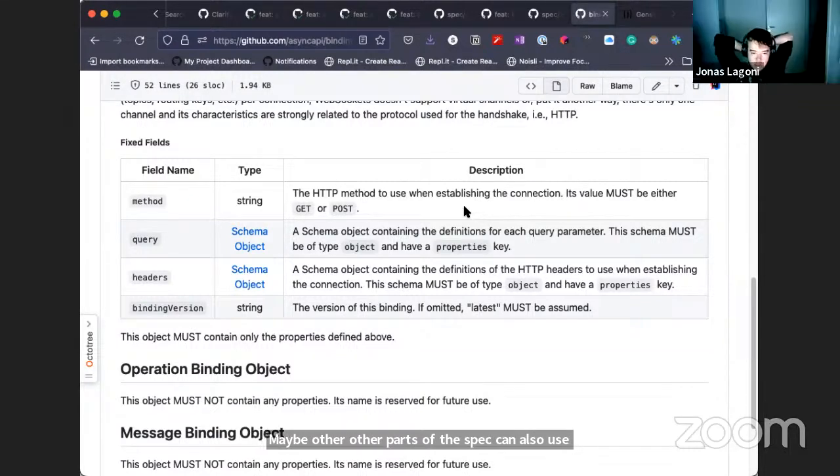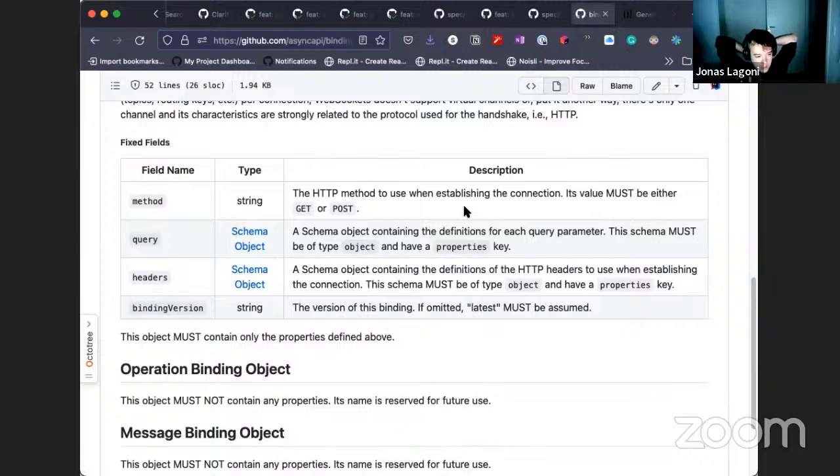If we want to do that later, we would have to go around JSON schema, I think. You can't have it as part of the schema object, because the spec has to allow it.